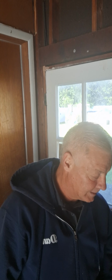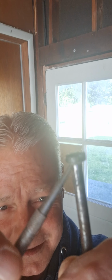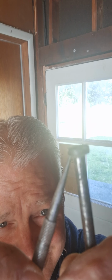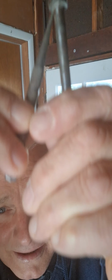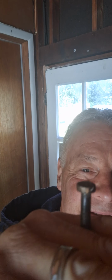The idea is, here's a hinge, and you're going to take this punch and try to get it right there and use your hammer to pull it up. So it'll be like this, just like this. Let's see, I can put it over here. You might be able to see it better. So just say this is the top of your hinge. You've got to get that right in there and tap it up. Guess you got the idea.